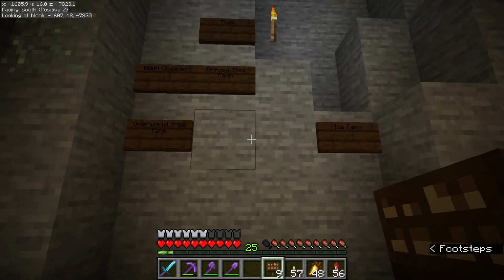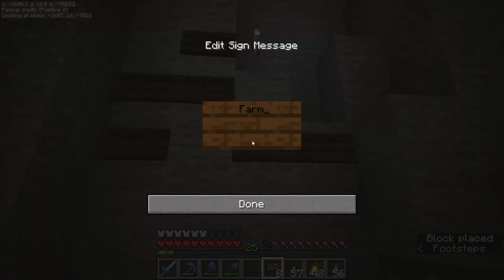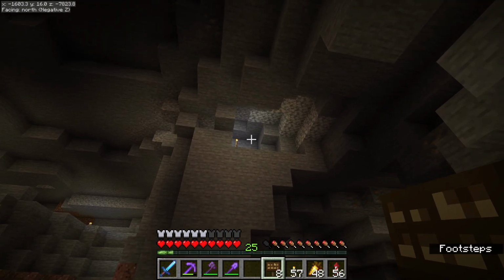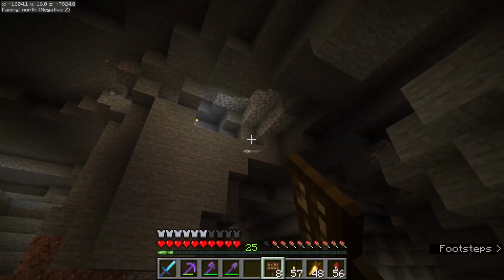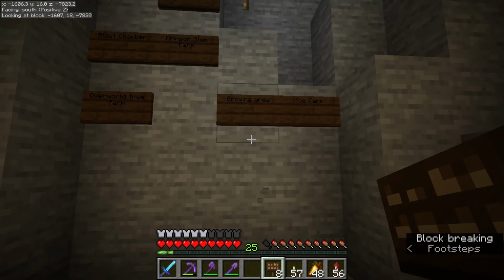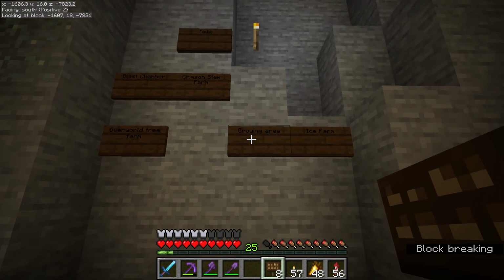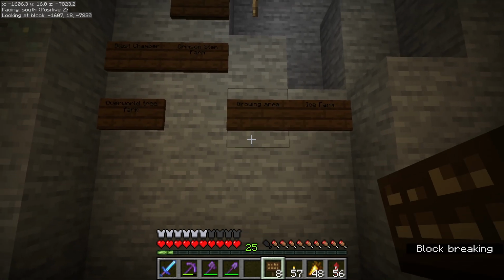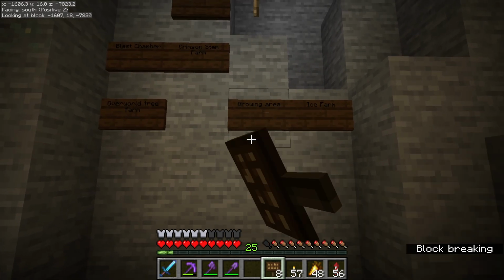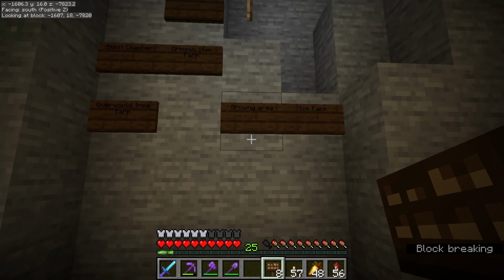All right. I also want, let's call it a growing area. That's probably going to be directly up top where all of the moss is, where that little tiny lush cave is. So we're going to have a growing area, and we're going to put potatoes and carrots and wheat and actual farming areas over there. That's kind of my idea.